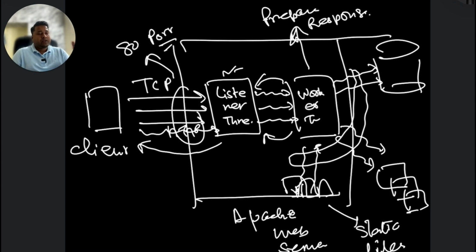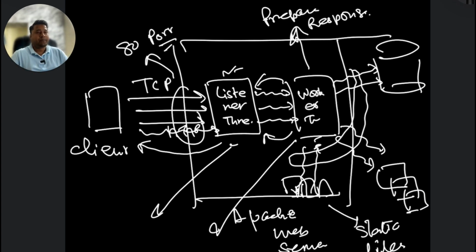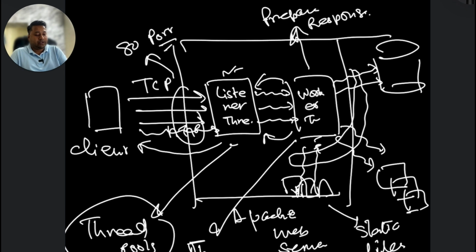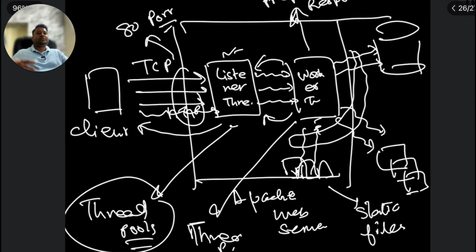Now you see, these are threads. So the Apache server cannot keep on creating threads again and again for each TCP connection, right? So what it will do is maintain thread pools. Thread pools here as well. So it will create some n number of threads in a pool for the listener, and n number of threads for your worker. Whenever a TCP connection gets established, it will be dedicated to a listener thread, right? And then the listener thread will take that request and move it further to the worker thread.